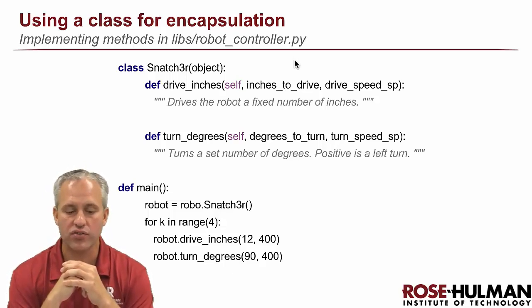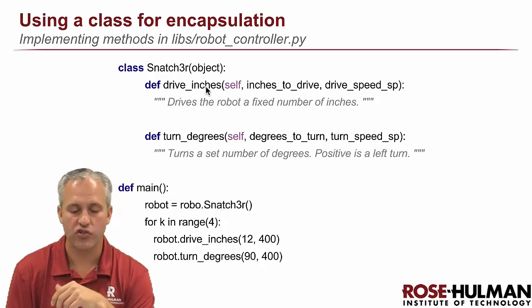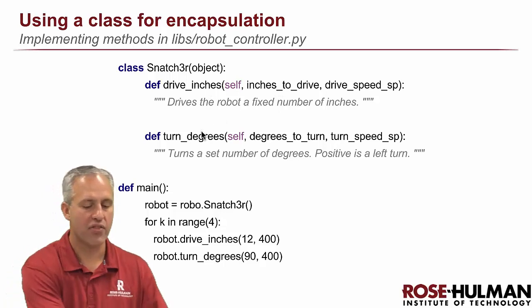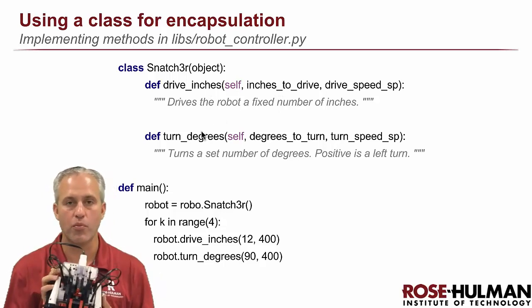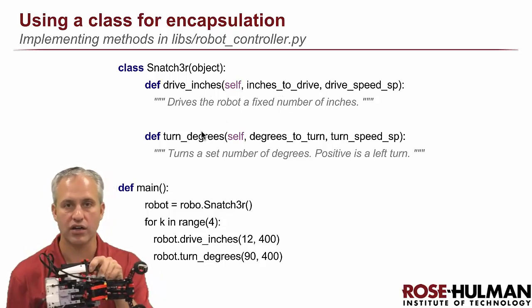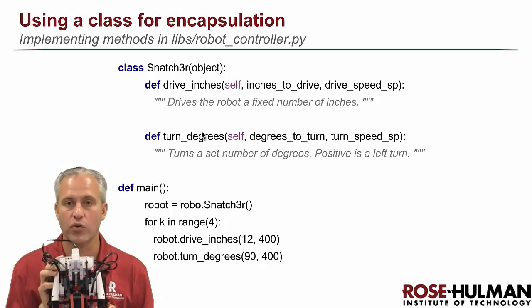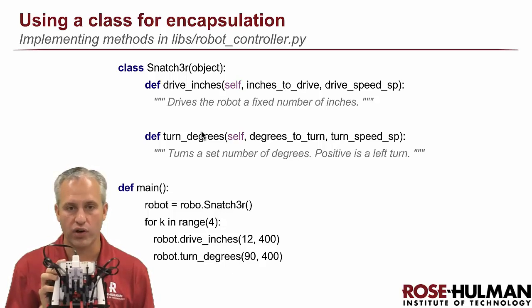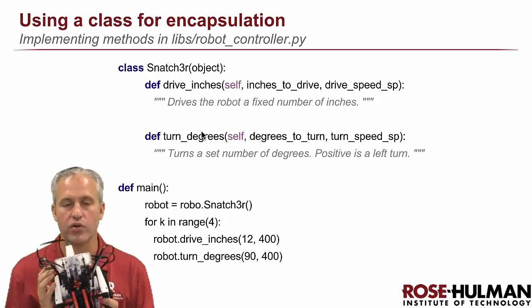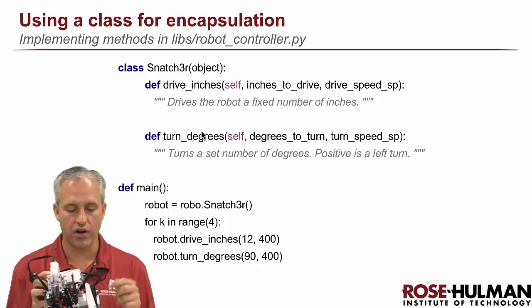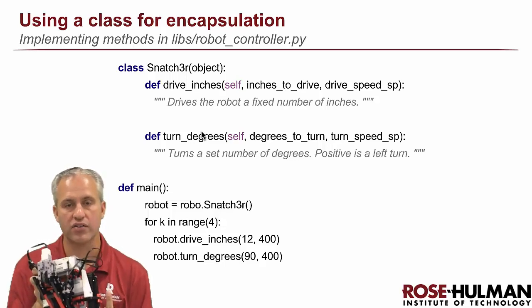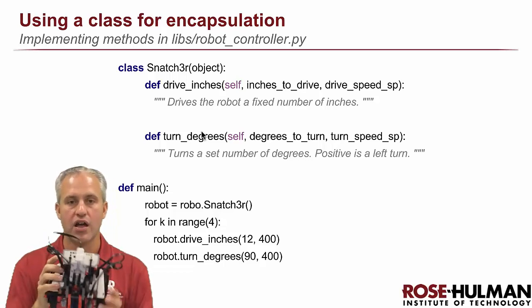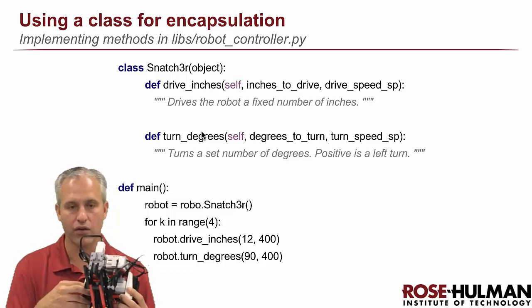Snatcher has different methods. It's got a method called drive inches that you're going to make. You're going to tell how many inches you want to drive and how fast you want to do it. It's going to have a method called turn degrees. So you want your robot to be able to turn 90 degrees. You're going to say how many degrees do you want to go? If you want to go positive, that's a left turn. So if you want to go 90 degrees and how fast you want to do it. And by the way, if you say 300, what it's going to do is it's going to actually take this crawler track and make it go backwards at 300 and this one go forwards at 300. And that's going to result in a rotation.